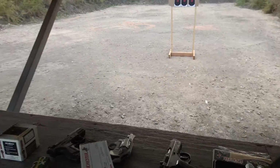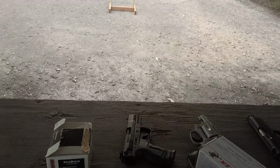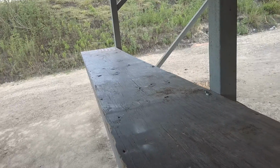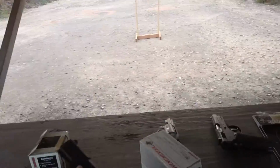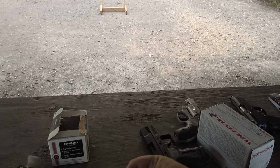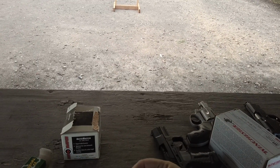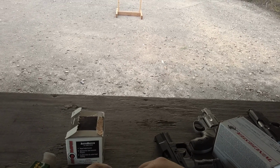Let's see here. Okay, we'll take the Thunderbolts for that, 38 for that, and some cheap old 9 for this here. Okay, well, we'll go left to right, I suppose. This is a Walther P22. I've already had a couple of videos with this featured, if you will. This gun is pretty cool. I like it because it feeds everything I run through it. I'm going to run a little bit of oil through it real quick before I shoot it, because it's been a little while, so we want it to be nice and lubed up.